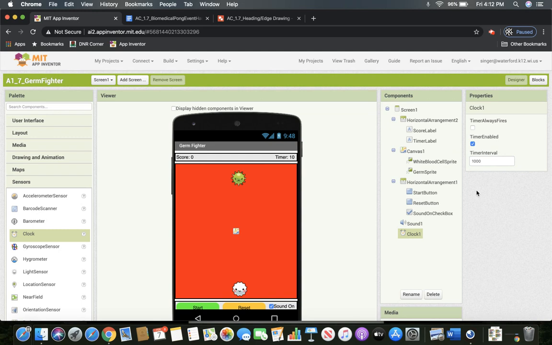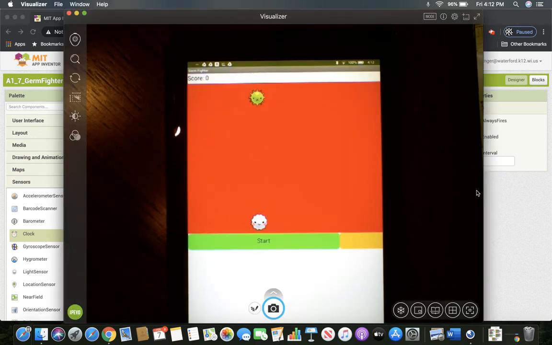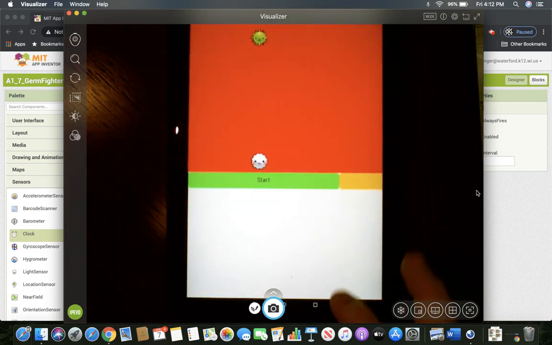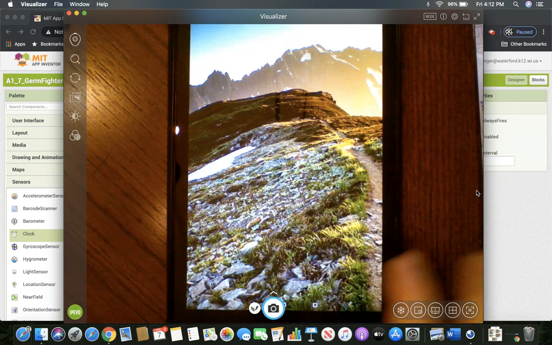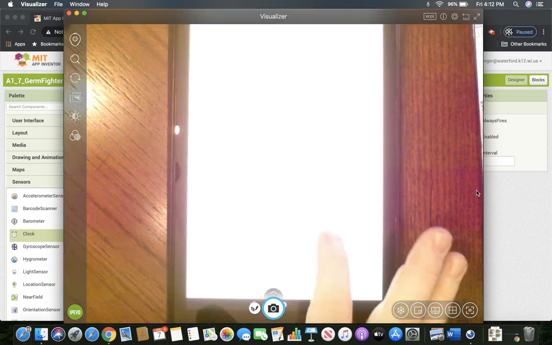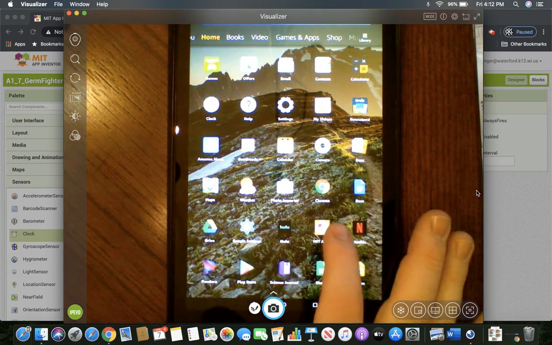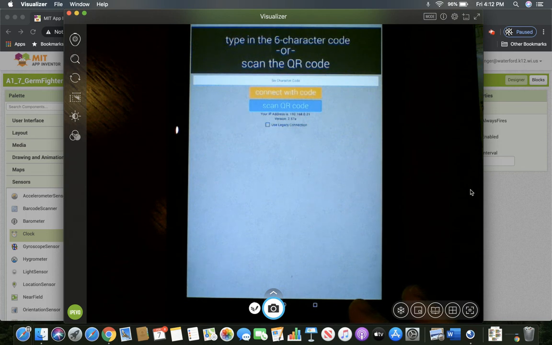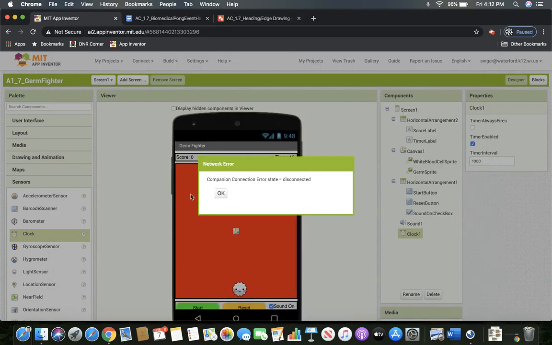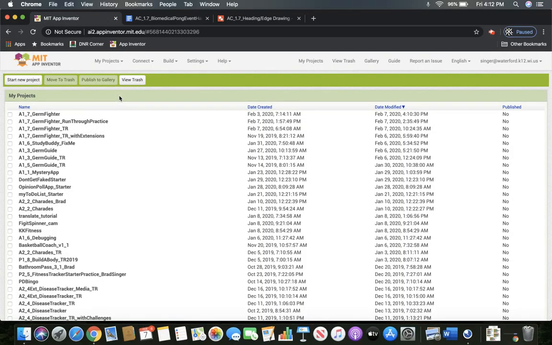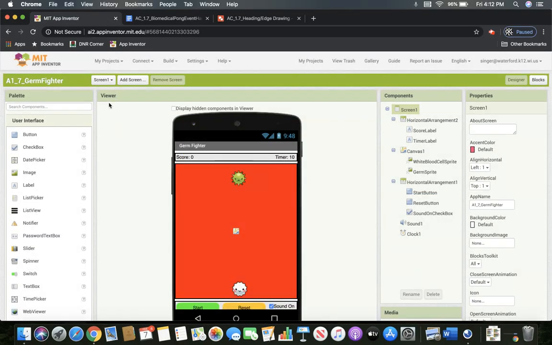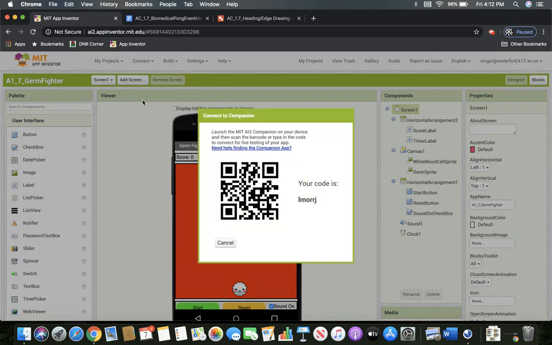All right, let's take a look at our tablet. And now we're looking at this and going, hey, this doesn't look right. It looks like everything kind of got jumbled on me. If this ever happens to you, remember, you can clear it by closing out the app, scrolling down, oops, wrong app, and clicking on the MIT App Inventor again. On your computer, you can see we got disconnected. We just have to refresh the page, wait for the file to open, and then we will go to Connect and AI Companion.